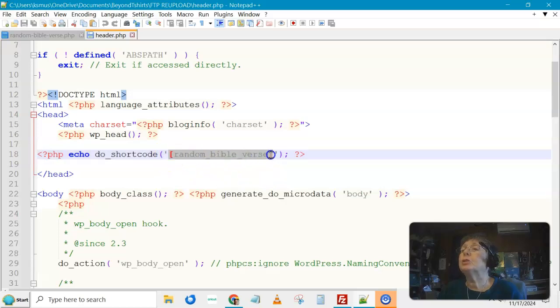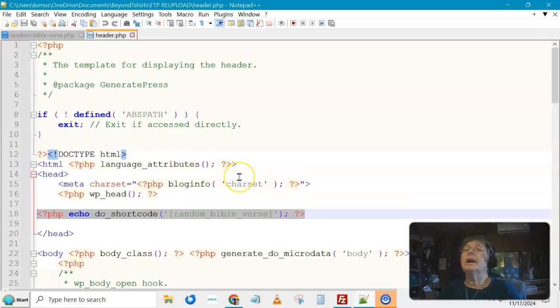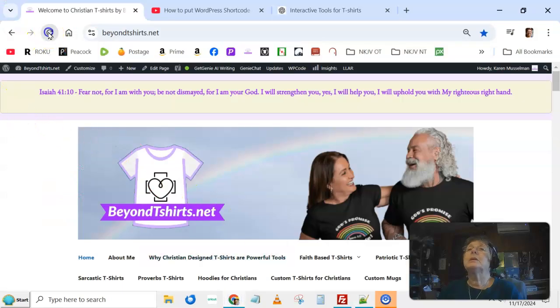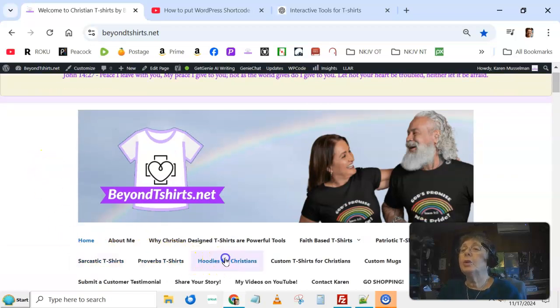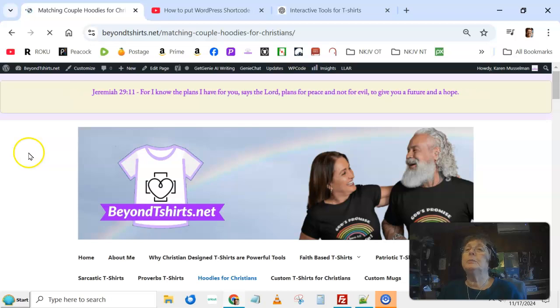You have to echo, which means call it, and you want it to do the shortcode. So this right here is what I needed to do. And that went right into my header, so that it changes every time you refresh the page or when you go into a new page. And I just love this. And it puts it in a nice block.